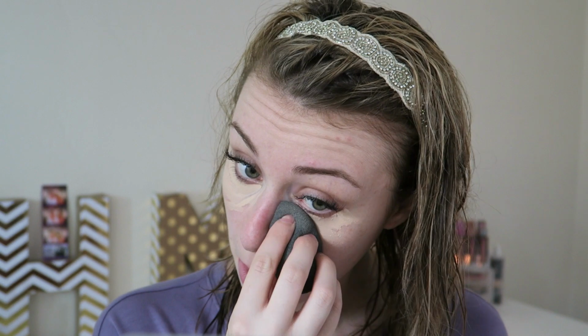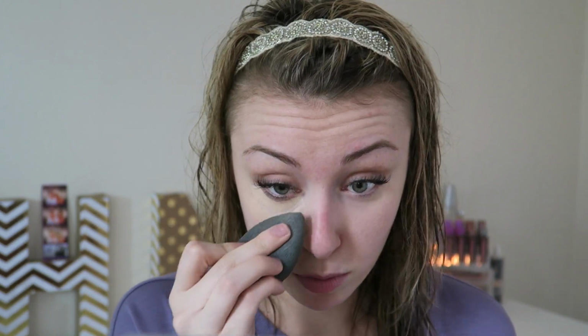So I usually will do my concealer after my foundation, but like I said, since I have dark circles and stuff, I'm going to put a little bit on under my eye, well, a lot, before I put my foundation on, just under my eyes, and then I'll go through and conceal the rest after. And then I just use a damp beauty blender to blend that in. I've tried a lot of different things to apply my makeup, and I always have to use my beauty blender after everything else. So now I just put it on my face and use my beauty blender. I still like the Real Techniques Expert Face Brush for buffing it in, but I always blend with my beauty blender. And the Real Techniques brush gets clumped up pretty easily, and I feel like I have to clean it a lot.